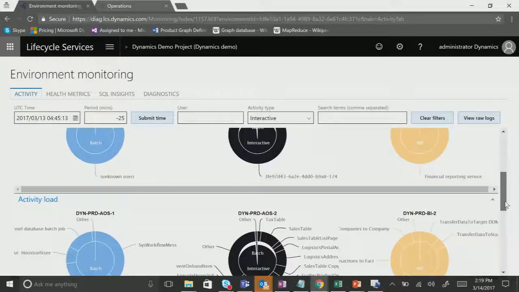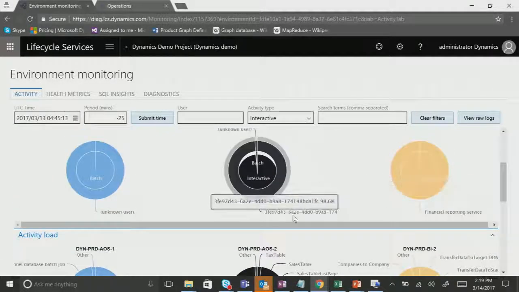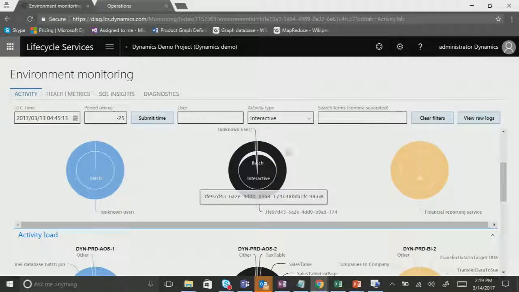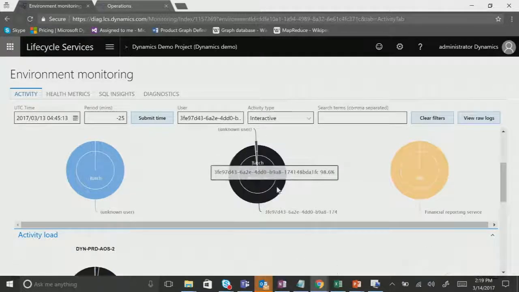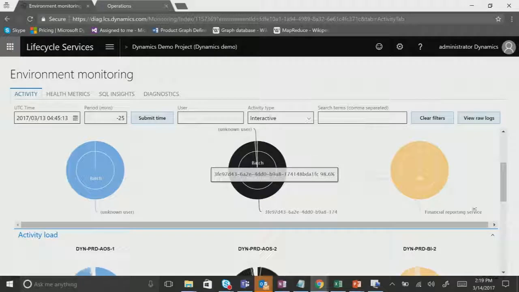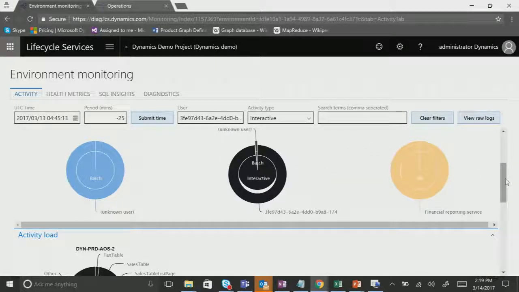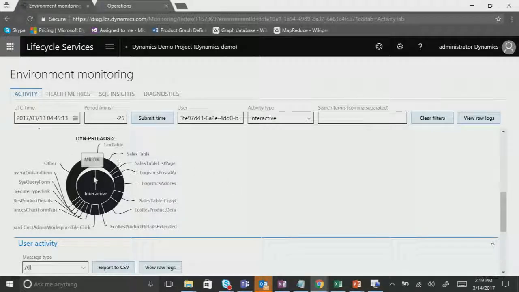It's probably hard to find out because it's a GUID, but at least you can see by clicking each user here. If there were multiple users at that time, you will see more blocks for each user, and you could click on that particular user. For example, I can just click on this user and see what that user did. So right now I clicked on that user, and it has filtered out activity only for that user.